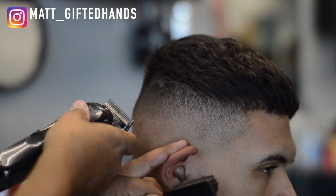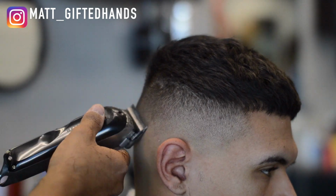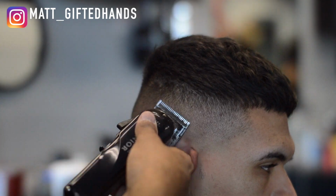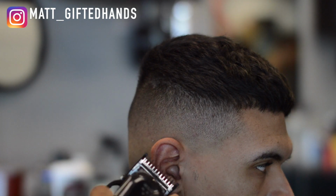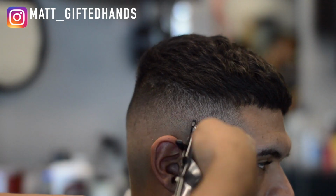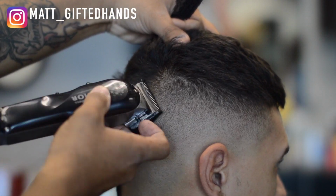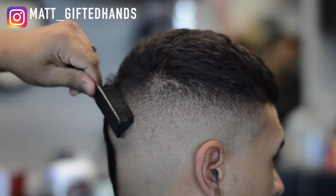Right here, I took the guard off, favoring the right side of the blade, the left side of the blade, and bringing that blend together. And then I just went back with my 1 guard, lever open, and just removed some dark spots. So right here, I saw it was kind of dark in this area.